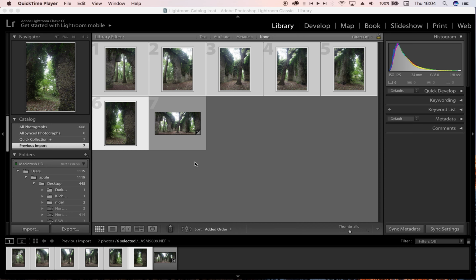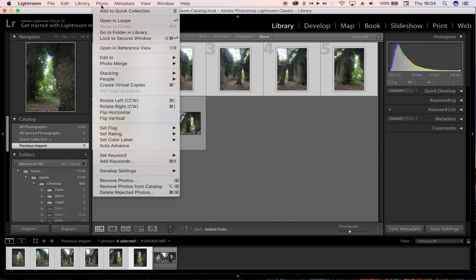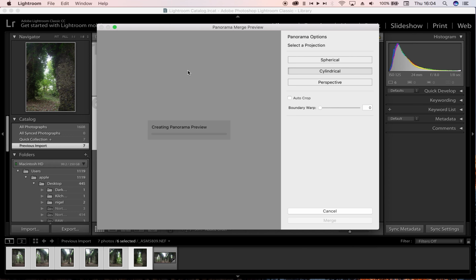So all I need to do to stitch these together is click on one image and then click on the other image to highlight them all, and go to Photo and Photo Merge Panorama. And you need cylindrical projection selected, as this works best for straight panoramas. This just takes a few seconds to do the preview.